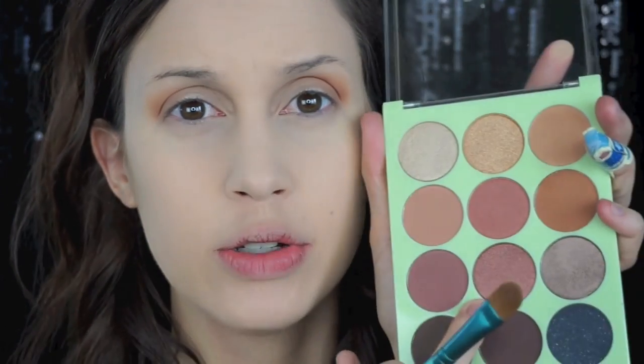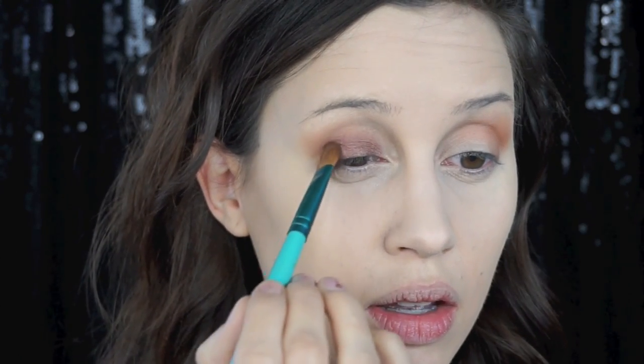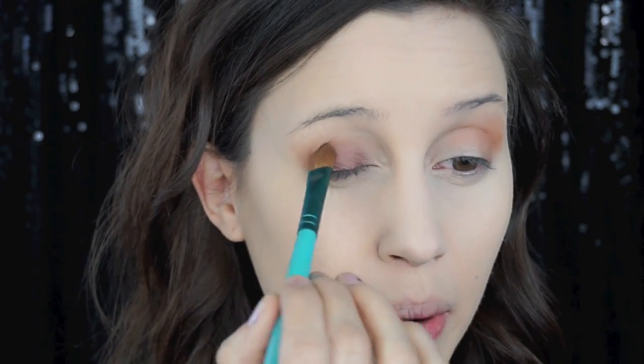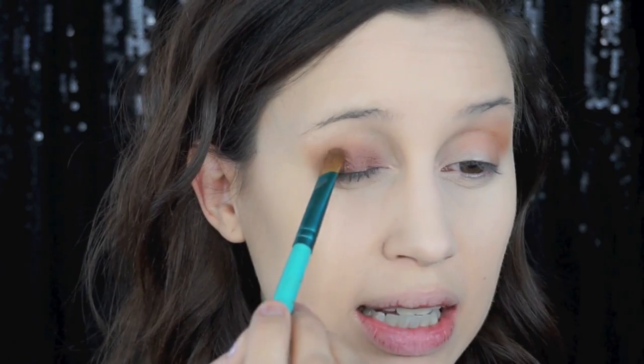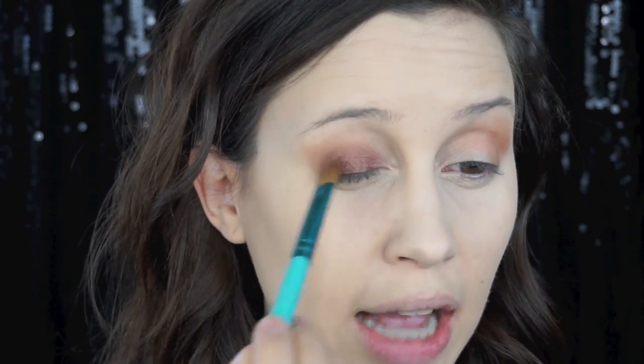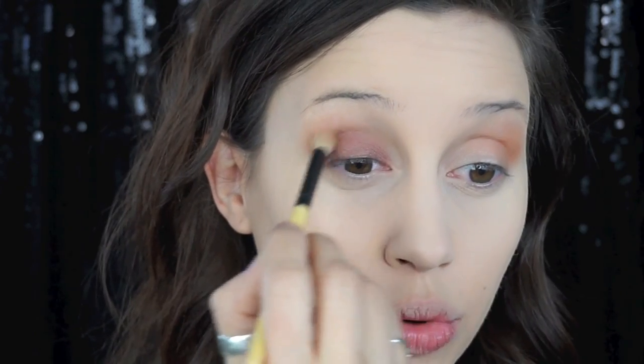Let's zoom in. I think I'm going to go dark on the lid just for fun - I'm going to use this shimmery maroon color right here. I feel like these ones are a little better, not quite so powdery. They definitely lay on your eye very smooth, you don't get that patchy look. In my last makeup tutorial the black I used was really patchy, and I was really disappointed. But these apply really evenly, which I'm really happy about. They're really true to color.